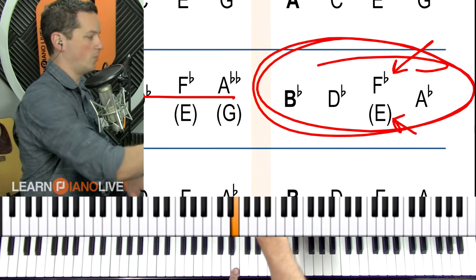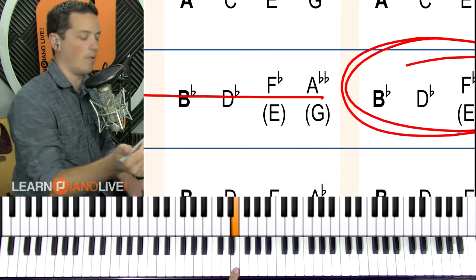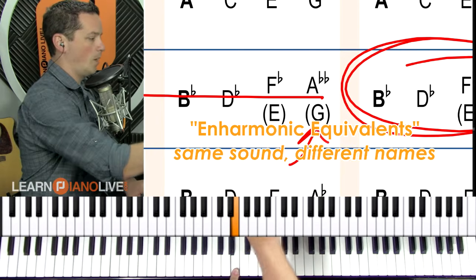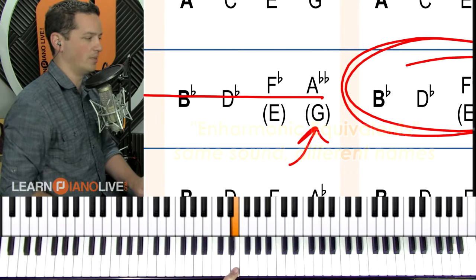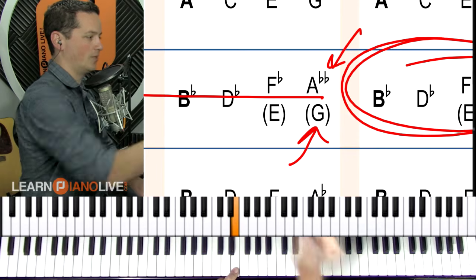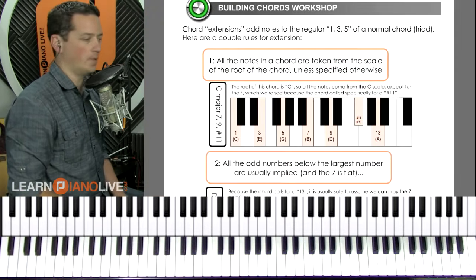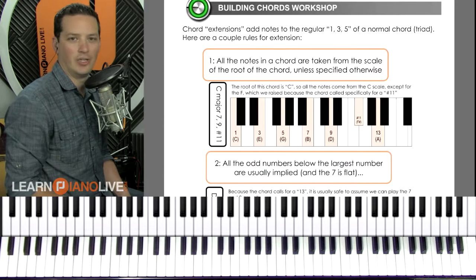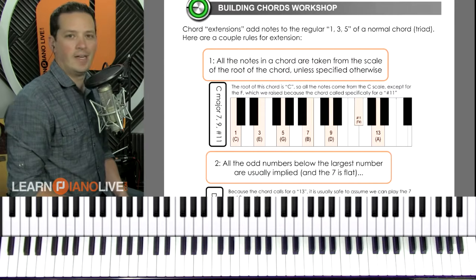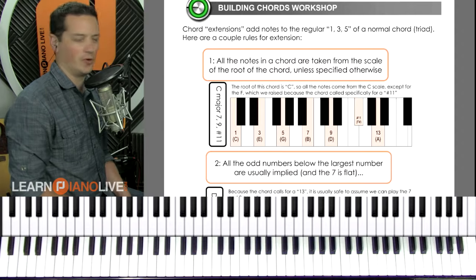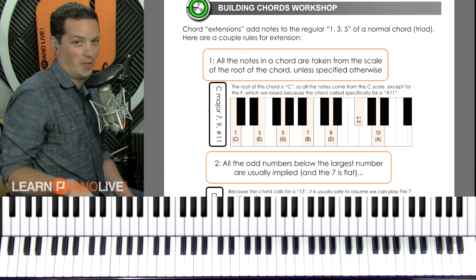So in all the cases where we have really weird notes like that and enharmonic equivalence, I'm just going to put the easy version in parentheses, and then the technically correct version will be right above that. And congratulations, you already know probably everything that you're going to need to know for chords for 99% of the songs that you're ever going to run into, and you can fake your way through the rest of them.